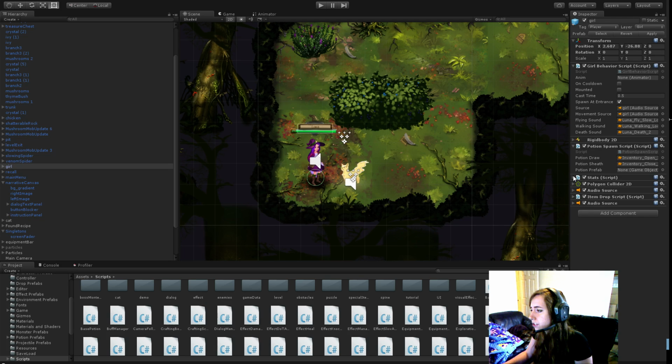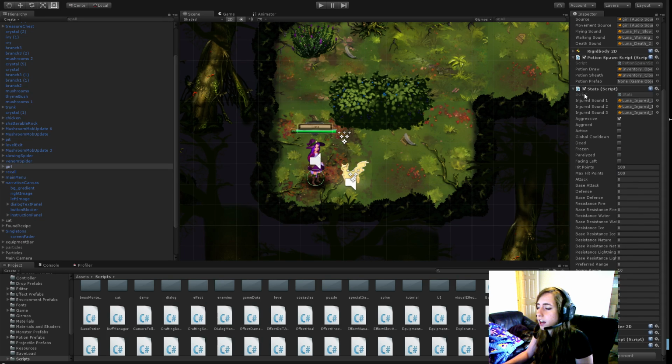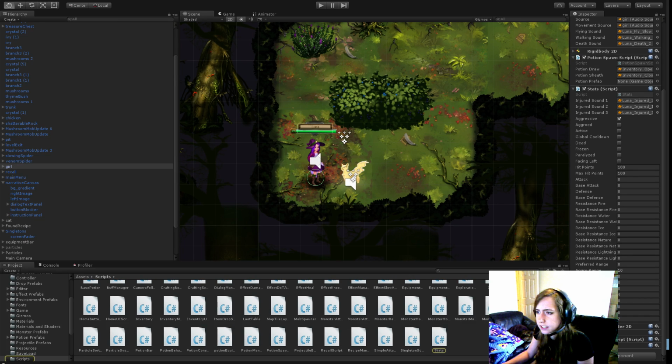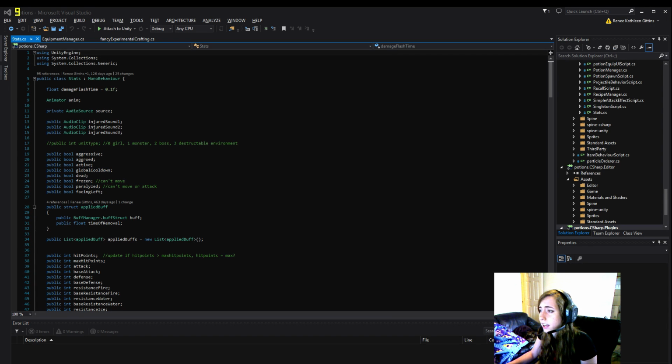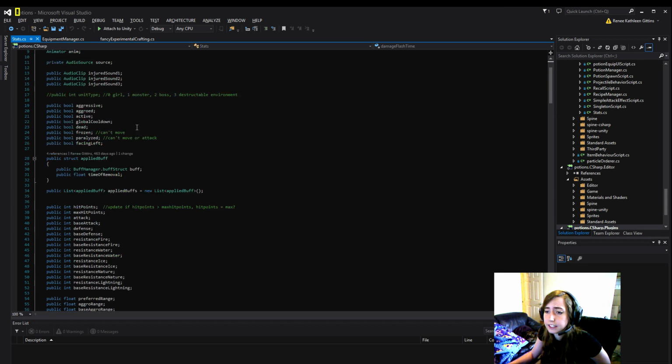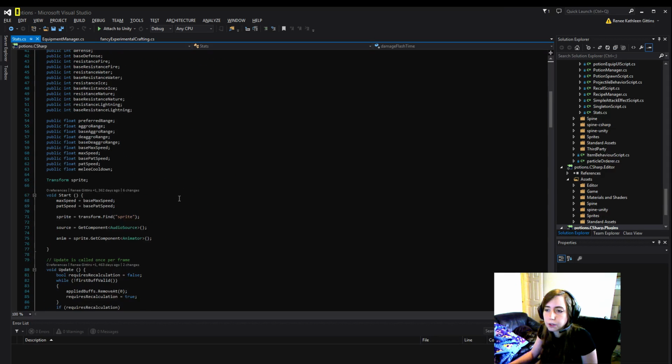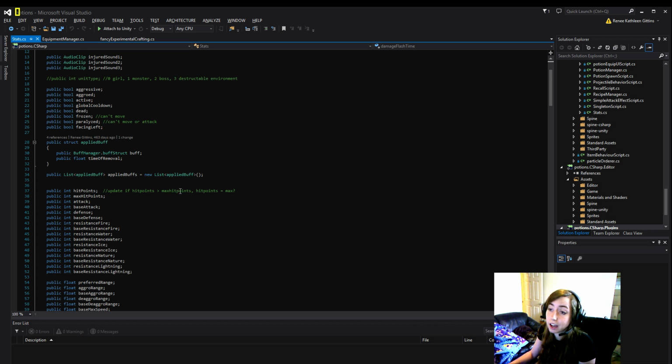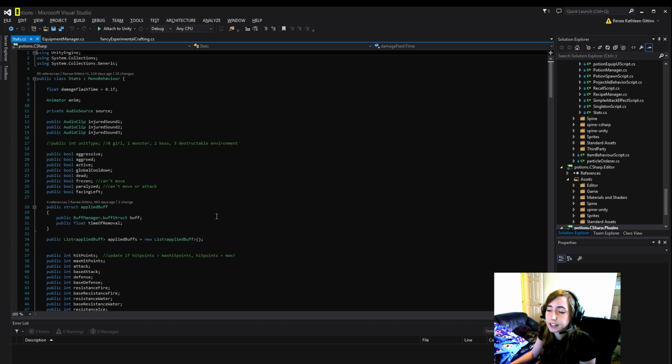But a script that she has on her that's not unique to her is her stat script. Actually, every monster that you can interact with and that exists in the game has stats on them. So let's take a look into the stats. If I flip this over, and if we look here in Visual Studio, we can see that there's a lot of different booleans and integers and floats that the stats script holds. These are all things that can be referred to by other scripts regarding the behavior, whether something's alive or dying or things like that.